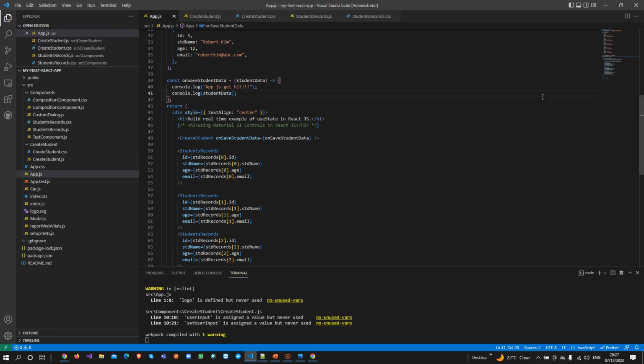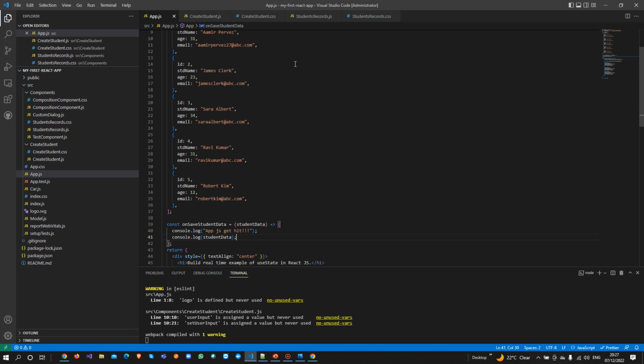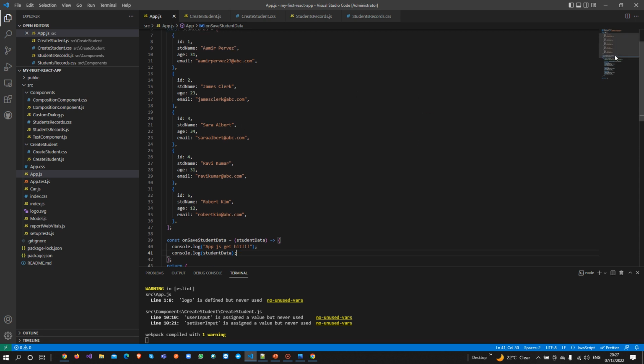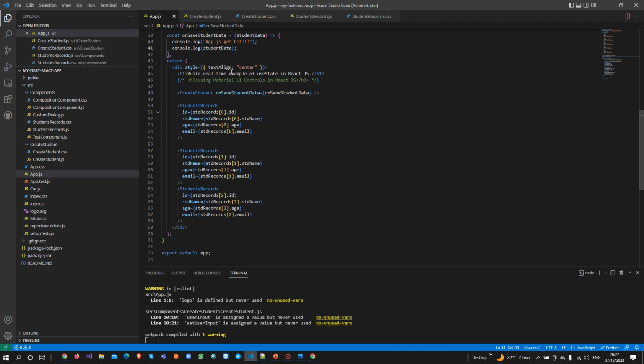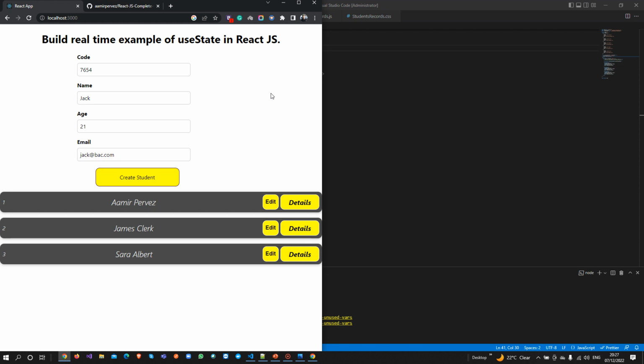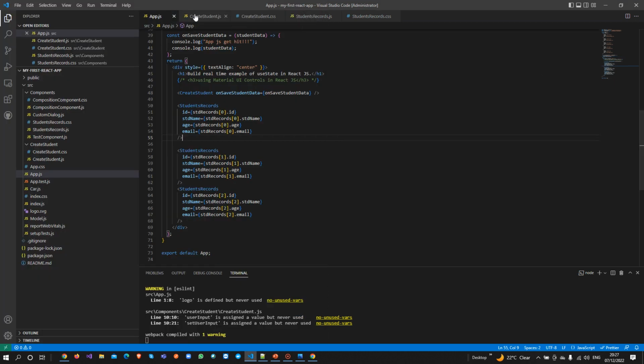So now what are we going to do next? Next we are going to add the new student object in this array, and I'm going to render the students' records, and show how we need to dynamically display our data because we have more than one record. We are not going to create multiple custom controls or components in our application. Instead, we are going to use one custom control and a conditional loop, so I can loop over the number of students with one component. I'm going to show all the records, and once I click here, I'm going to update the array as well as the students' records, right, guys?